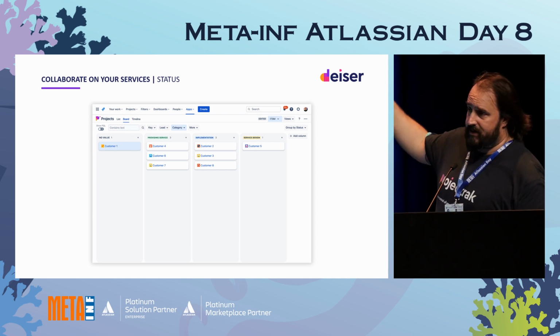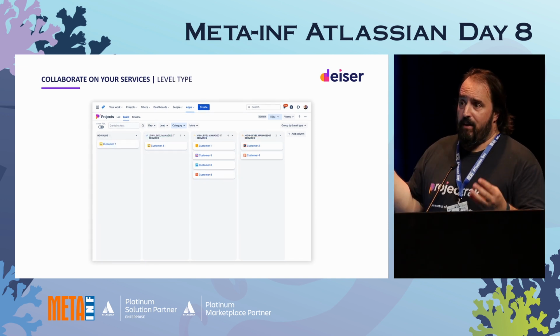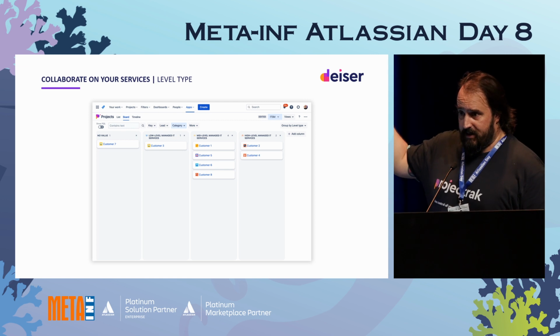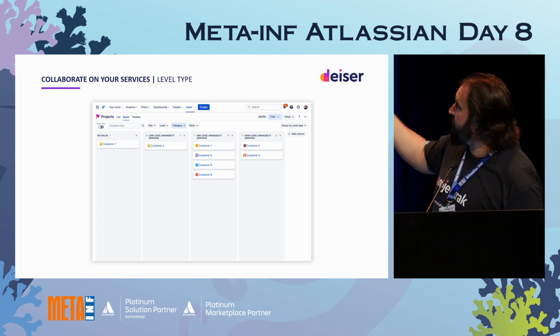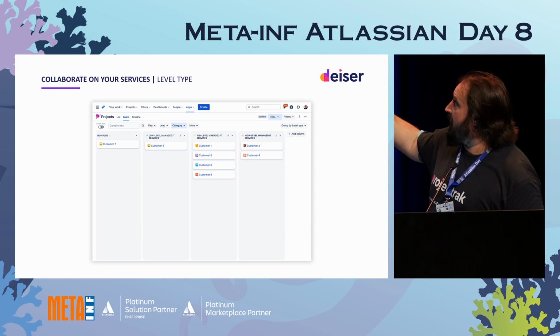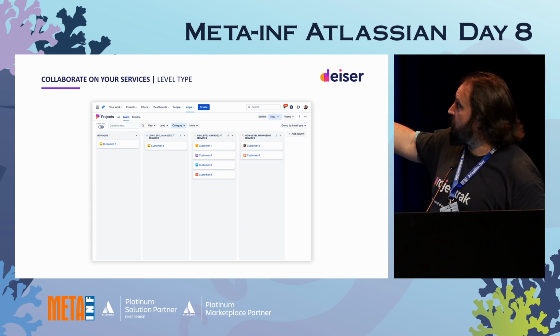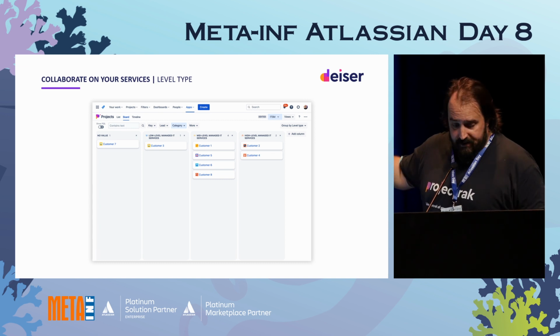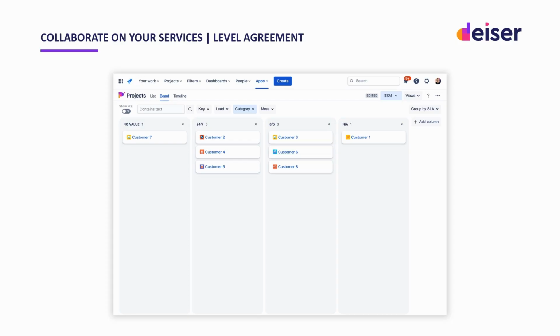You can group by status. You can group by the priorities. Right now, this priority field is called the level type. So you can see in which level types are in several projects. So imagine that you have 4 projects in that type. You can see it right away. And the next one, you will be able to group by the SLAs. You have 4 different or 3 different SLAs, defined in your projects. You will be able to see how many projects are acting on those SLAs right now.